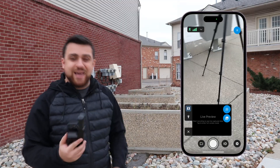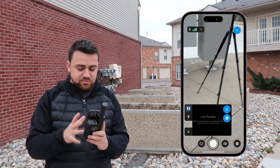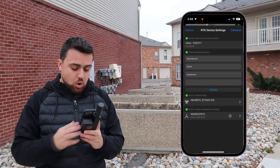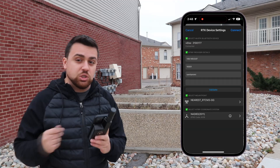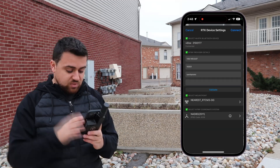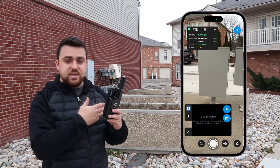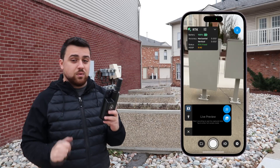I've loaded up the Pix4D Catch app, and as you can see in the live view, I can come up to the top left and connect my Viadoc to my iPhone. I've input all of my NTRIP information for the Michigan Department of Transportation's CORS network. Everything looks good, so I'll hit connect. Now the RTK is fixed, so any data I collect will receive RTK corrections. With the iPhone 14 Pro, we have an enhanced 48-megapixel camera for higher-resolution image capture, and Pix4D Catch has the ability to increase the resolution level from the normal camera sensor.